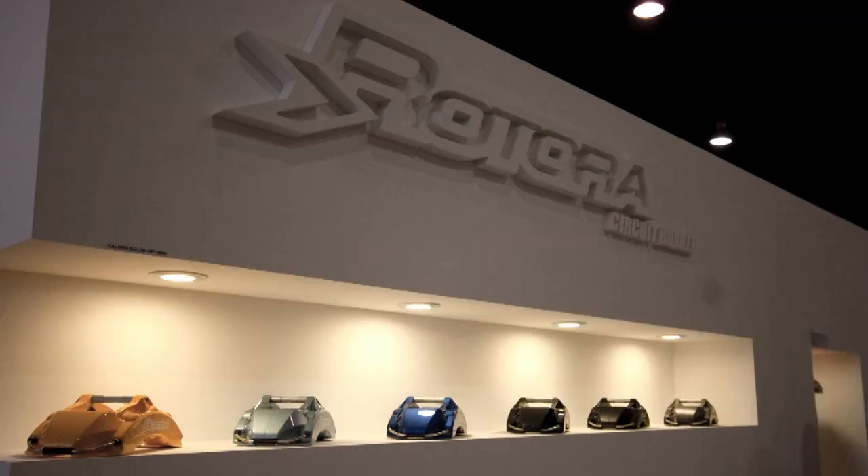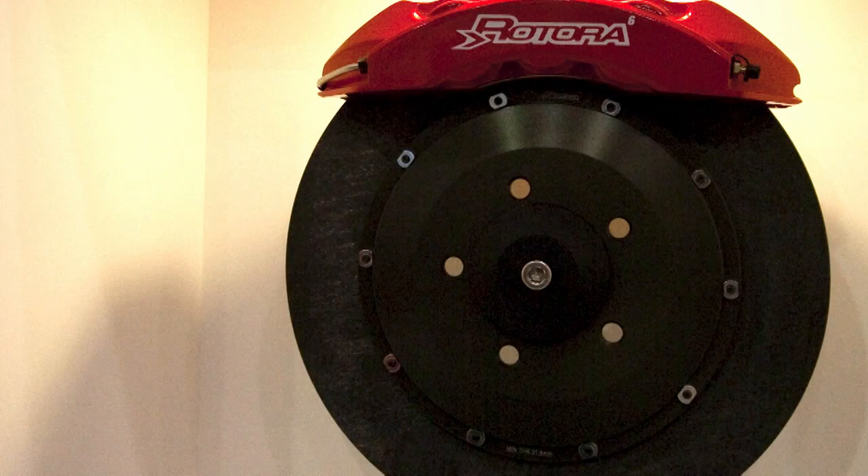What you see here is one of Rotara's latest products — our new six-piston forged high-performance caliper. Two years ago we experimented with ceramic composite brake discs, and this is our version two. The size is 355 by 32 millimeters — it's a good size. We can put it on track vehicles and also for street applications. Are there any other features or benefits of going carbon ceramic over a standard rotor beyond weight savings? Any performance increases or friction differences?